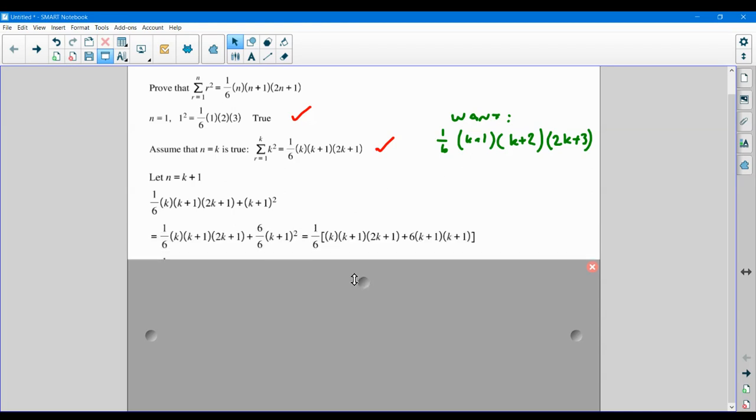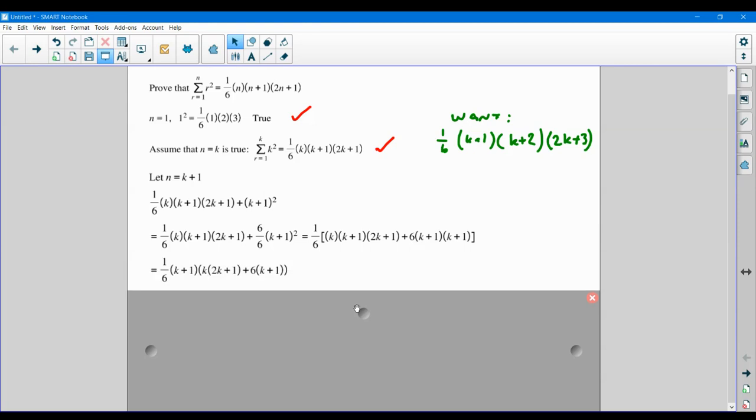So this is now just a bit of algebra. You can pause and have a look and double check my working. What I've done here is I've just made this second part here 6/6 k plus 1, and I've expanded this out. Always keep an eye open on what you want, because now when I get to this point, I can see that I've got k plus 1 in here, and I've got 6. So if I take the k plus 1 out, I've got these first two parts here. And then inside the bracket, I've got the 1/6 and the k plus 1.